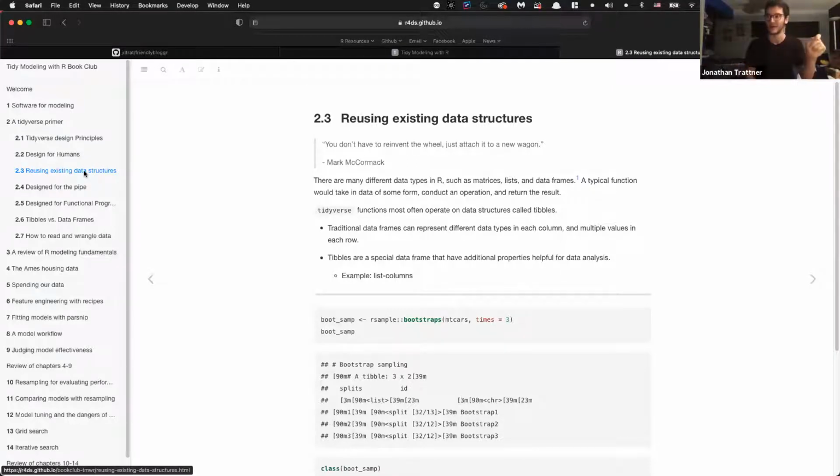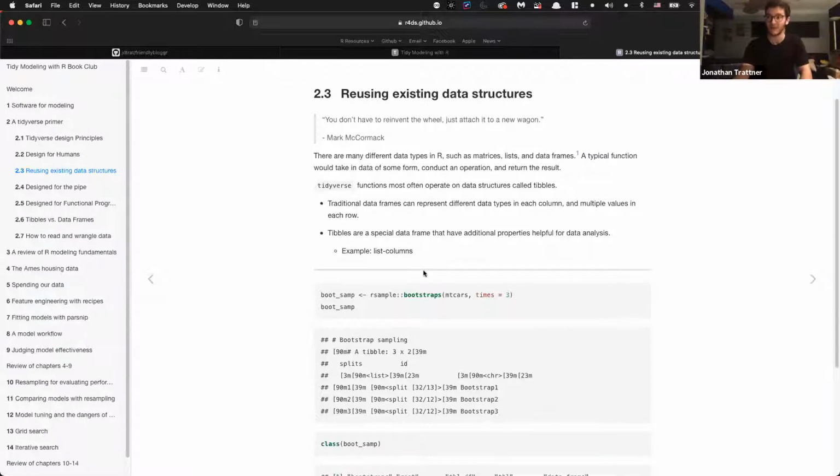And if you look at that link, it'll bring you to, I think, Hadley's book that talks more about that. But a typical function would take in data of some form, conduct an operation, and return the result. And the tidyverse functions typically operate on data structures called tibbles, which are a special type of data frame that have additional properties helpful for data analysis, like list columns, which we'll get into right now, actually.